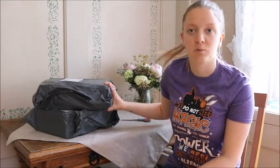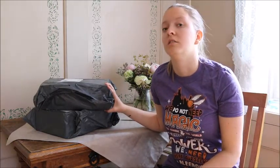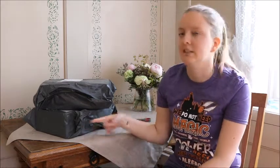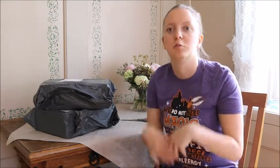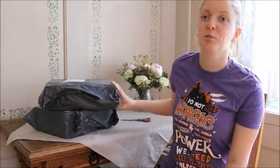The first one is the wearable. If you haven't heard about the wearables, it's the new collection that they launched this year that has wearable items like t-shirts, sweaters, socks, anything that can be worn. I think it's 4 to 6 items in every box. At least 2 will be t-shirts, I think. In the regular one, it's at least 1 t-shirt. So they're building on the same concept of having a t-shirt in every box, just more of it. So we'll see what was in the third and last of my wearable boxes.